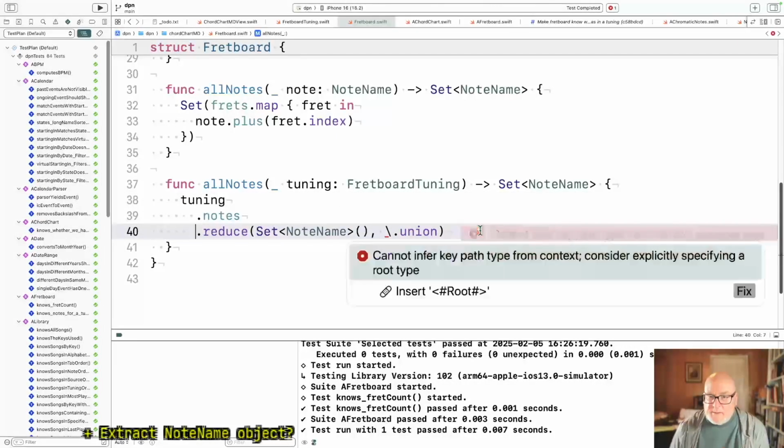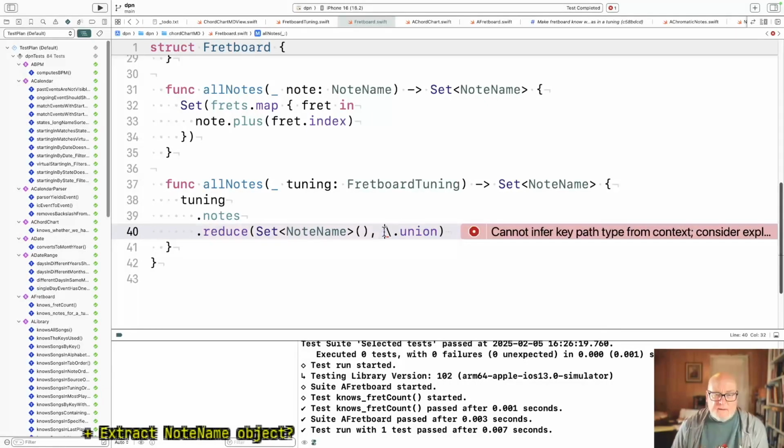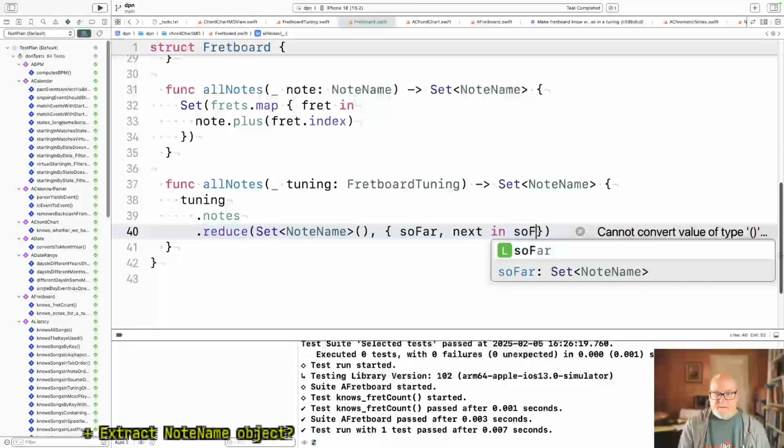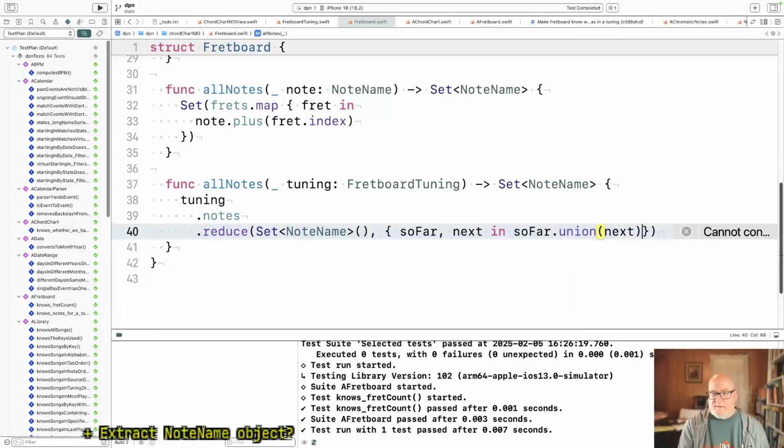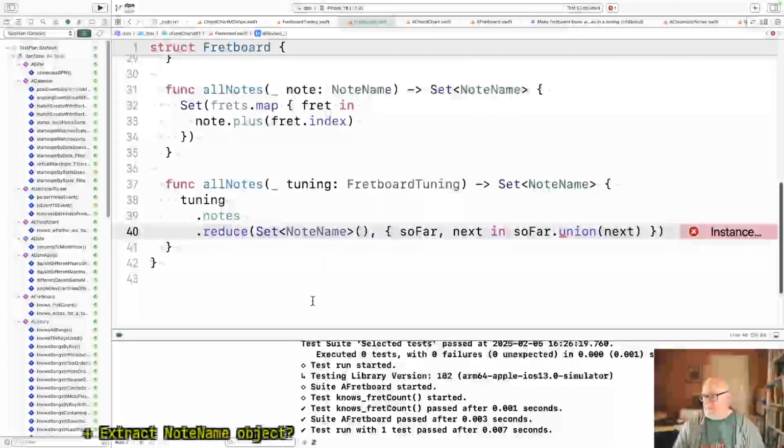Cannot infer key path type. All notes to validate all notes in the chord against the strings.